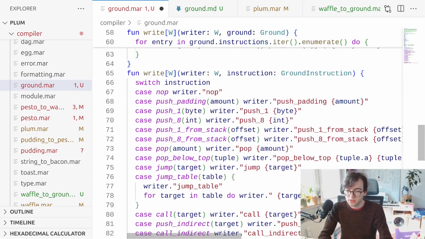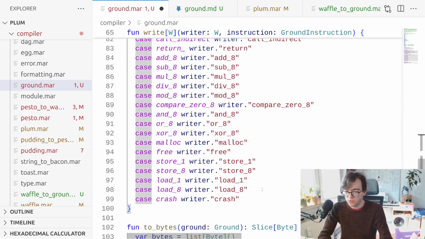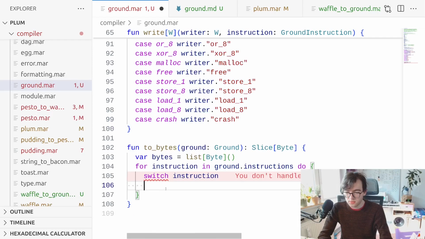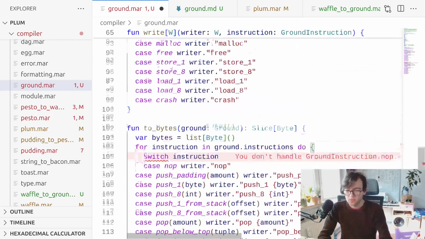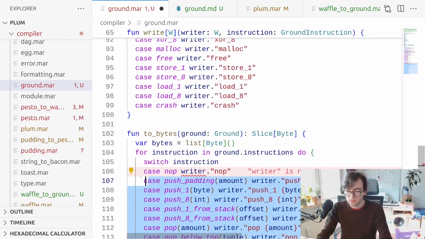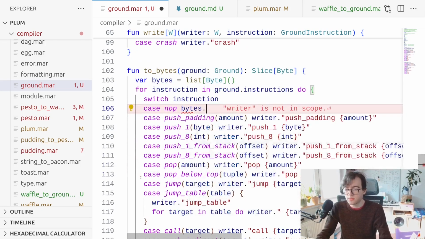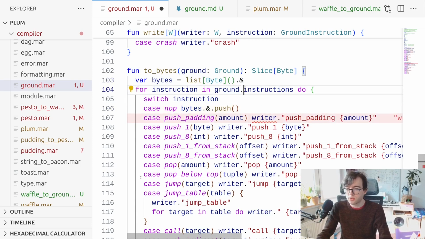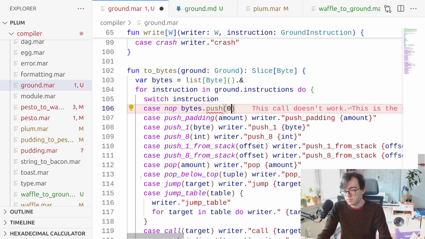Oh yeah, and then we'll need to do something very similar to this. Where basically an op instruction pushes, let's turn that into a reference, I guess. Pushes a 0 byte.